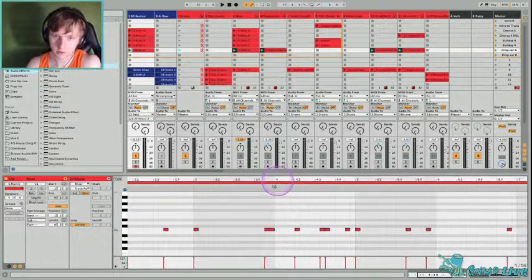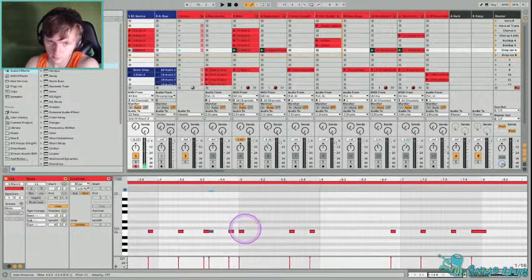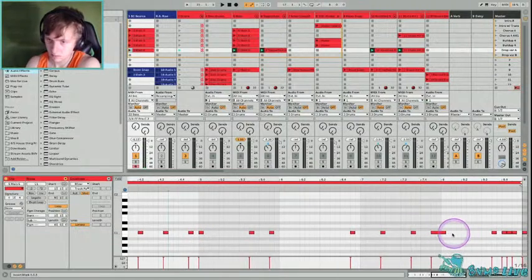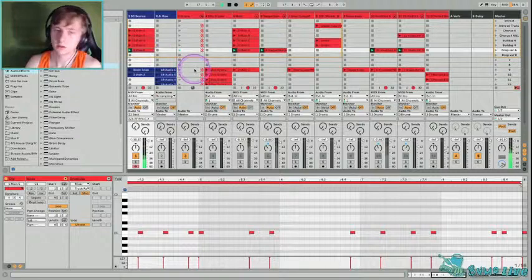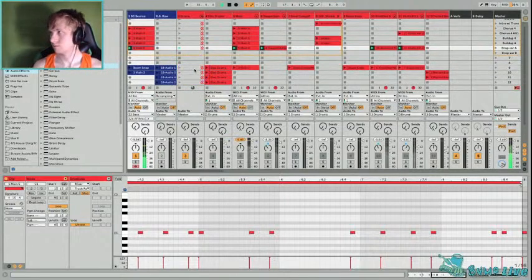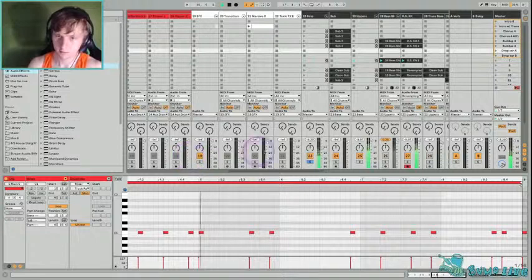Make sure the longer notes are all shortened a little bit. Okay, that should be good. Now I just need to play this, and we'll start it here.